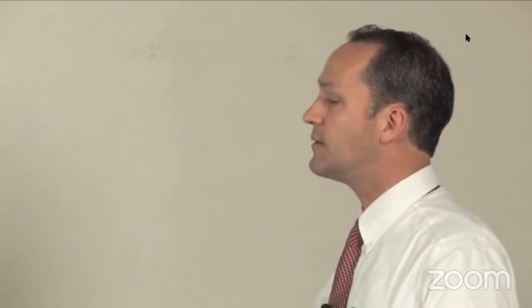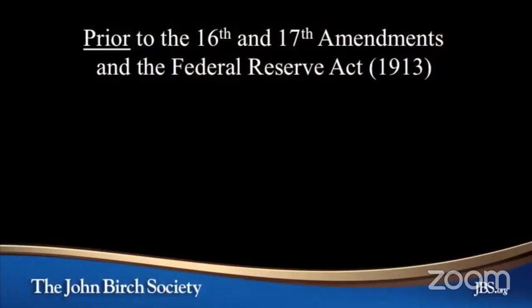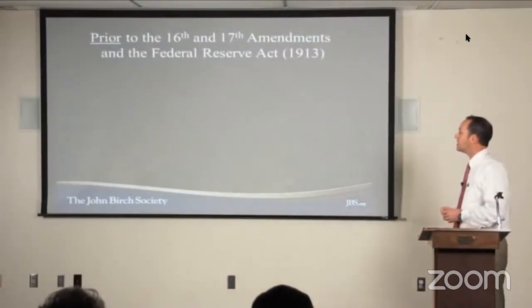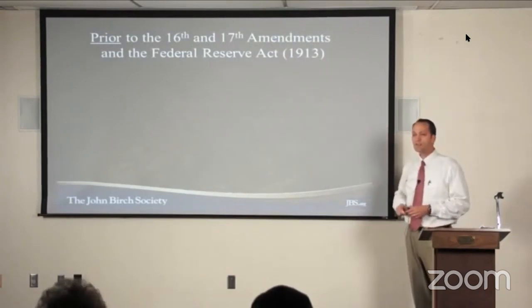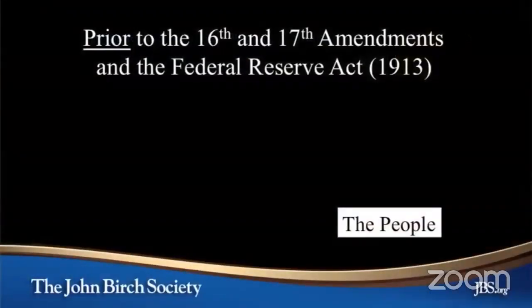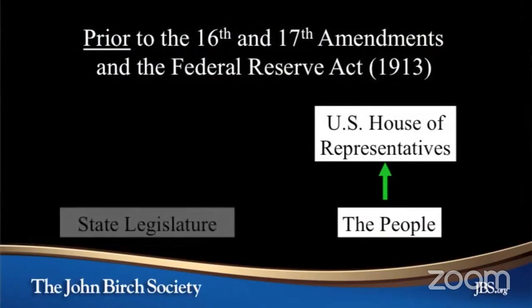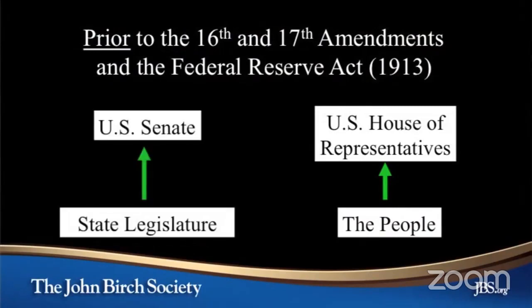So going back to prior to 1913, to understand how the war powers all fit together. Because certain things were changed in 1913, it changes the way our war powers work. And then we'll give you a big picture of how it all works together. So first of all, prior to the 16th and 17th Amendments and prior to the Federal Reserve, here's how our system used to work. First of all, the people would directly elect our U.S. Congressmen, House of Representatives. And then prior to the 17th Amendment, it was the state legislature which would select our U.S. senators. So the congressmen, the House reps, would answer to the people, the senators would answer to the state.